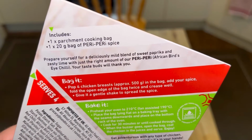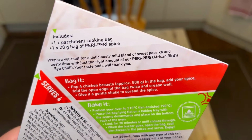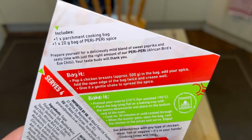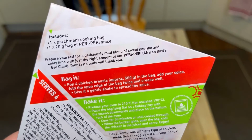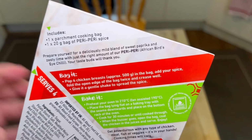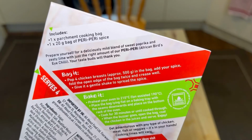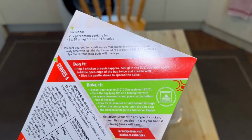Includes one parchment bag. One times 20 gram bag of peri-peri spices. Prepare yourself for a delicious mild blend of sweet paprika and zesty lime, with just the right amount of peri-peri, African bird's eye chili. Your taste buds will thank you. I'm not very good at reading, am I?